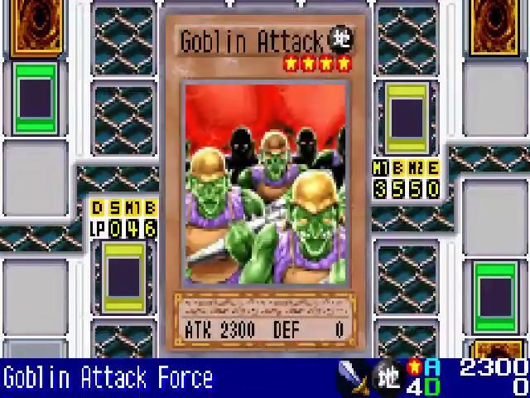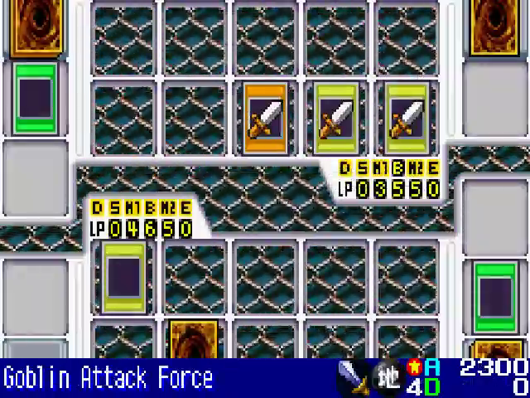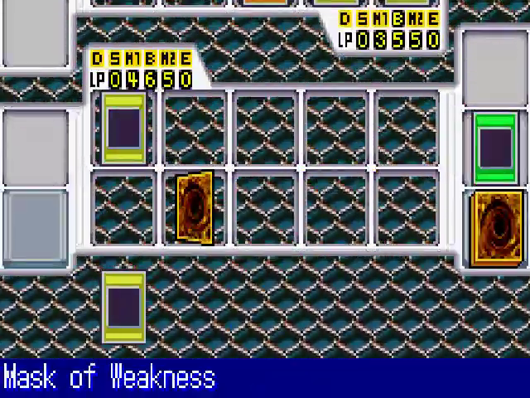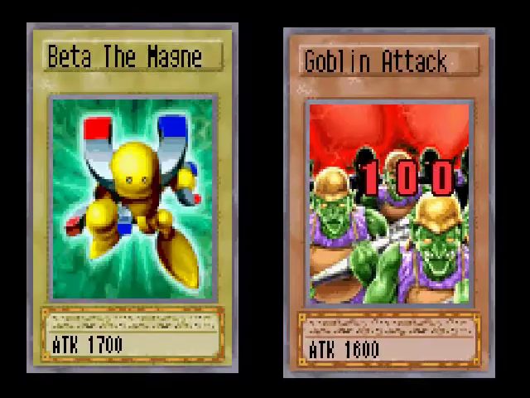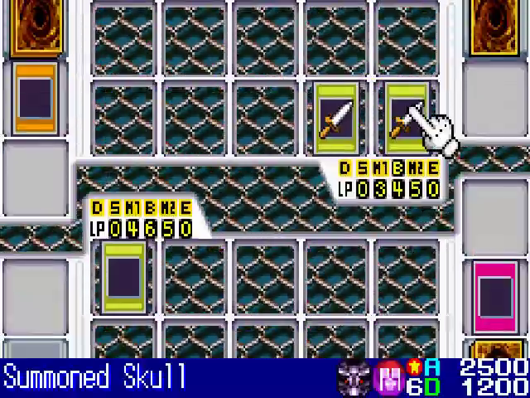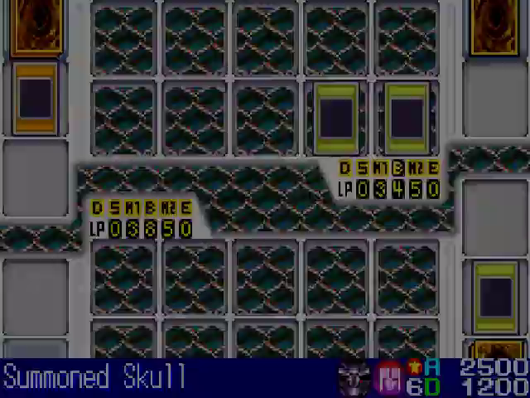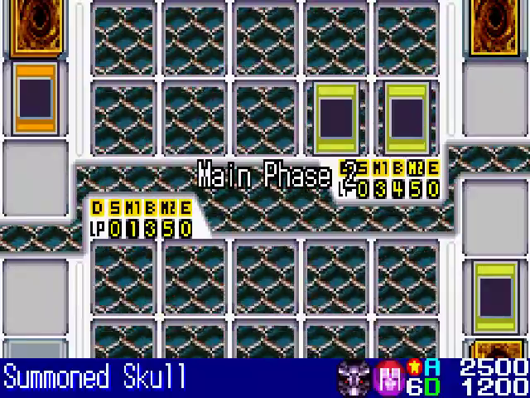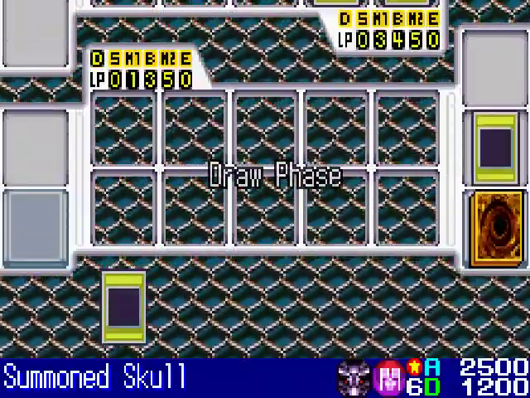So Joey has summoned his Goblin Attack Force, and he's going to attack me with it. So I'm going to play my Mask of Weakness. That will lower his Goblin's attack by 700, so he loses 100. But he still has his 2 Summoned Skulls on the field, and that gets rid of my Beta, and he's going to attack me directly with his other Summoned Skull. That brings me down to 1,350 life points, so I really need the Heart of the Cards to help me out here. Hopefully I get a Dark Hole or something.